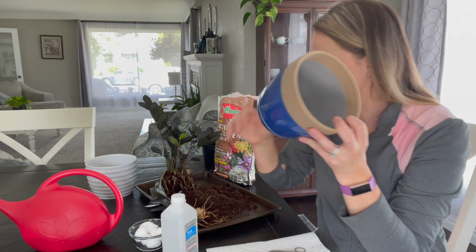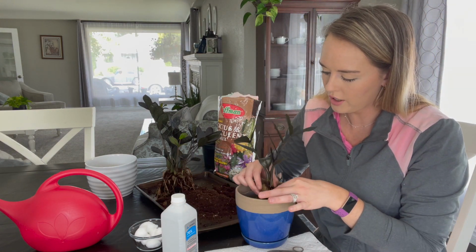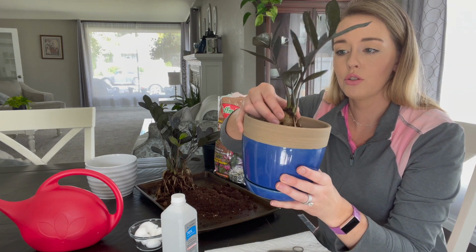So I have this pot here. It has a drainage hole. Honestly, it might be a little bit big for this guy that I have going on here, but I think it'll be okay. I'm just going to water it extremely carefully.